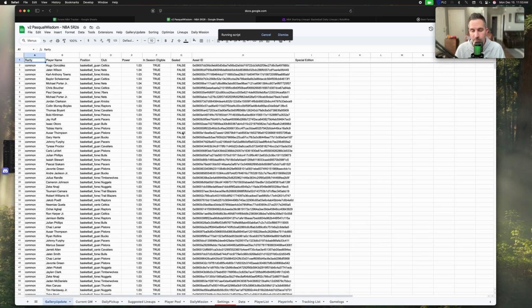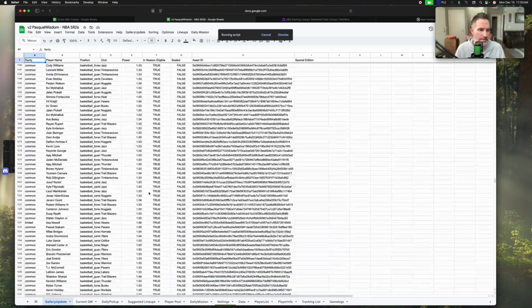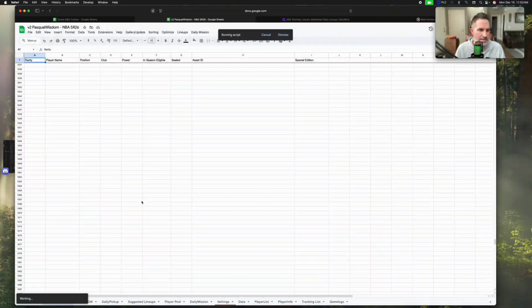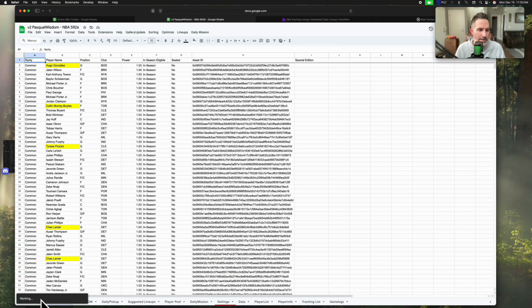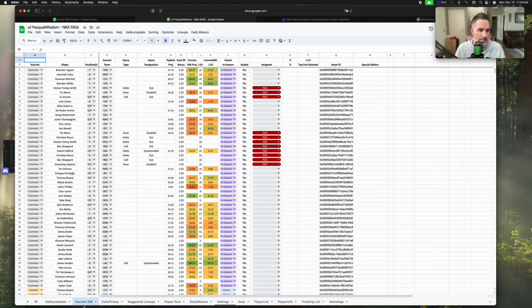Each time you update your gallery, whether it's buying new cards or selling some cards, you can do a new update, and you'll see it just continue to pull these cards as we go. There we go. All right, wow, I have a lot of comments. When it's done, you'll get this message that says it's all fetched: 1,756 cards. If you see this working thing at the bottom, it's annoying, but you can just refresh and it'll go away. All right, so you go to your current game week.